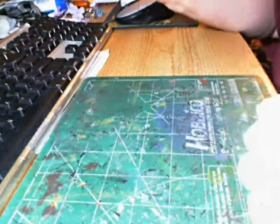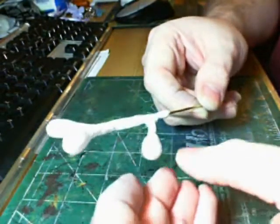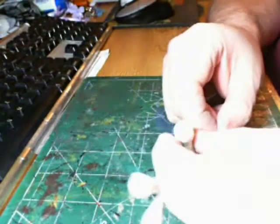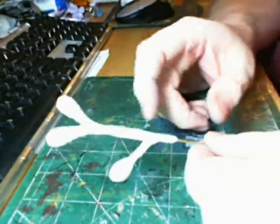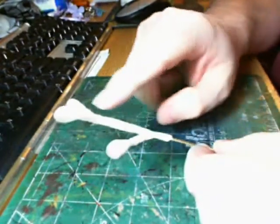And here is my experiment that I did tonight to test out the techniques. This is what the branch is going to look like, and I have these little globes or bulbs at the end of each branch. And I used the airbrush to get some nice blending in on the coloring. But these branches here are actually soldered on. We got one rod here, and then these two pieces are soldered onto this main rod here.